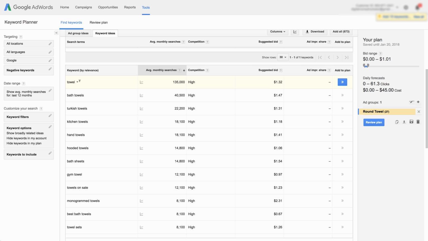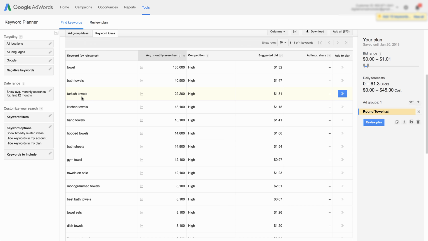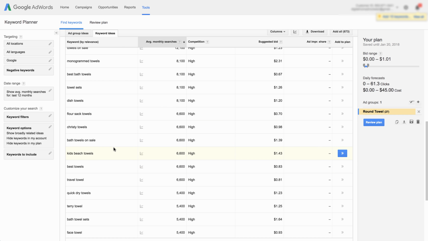So as you might guess, the general term towel is probably not a good one to bid on because you'd only be competing with the biggest merchandisers in the world, like Walmart and Amazon and stuff. Bath towels, these are all really broad terms. But Turkish towels, now that's probably a little bit more niche. But anyways, you can see the more broad terms, of course, get the most searches.